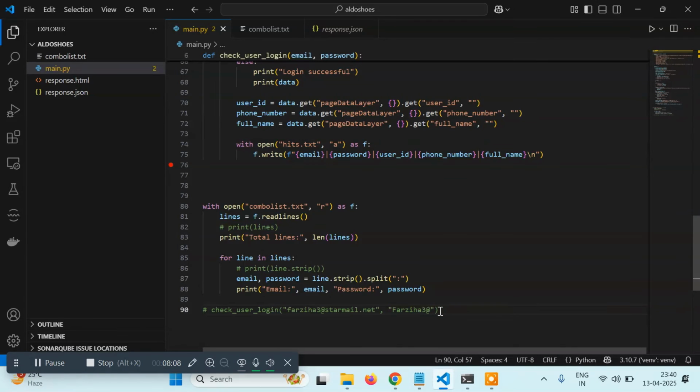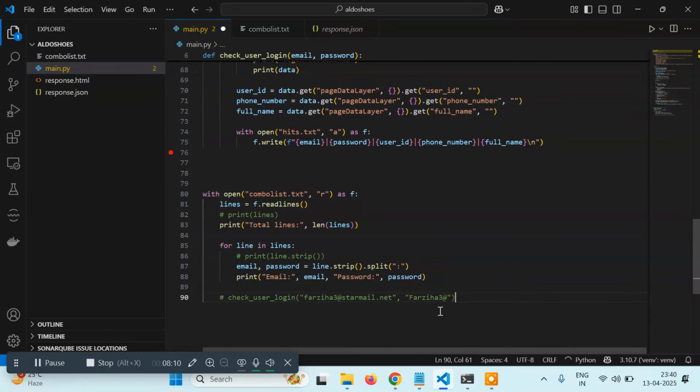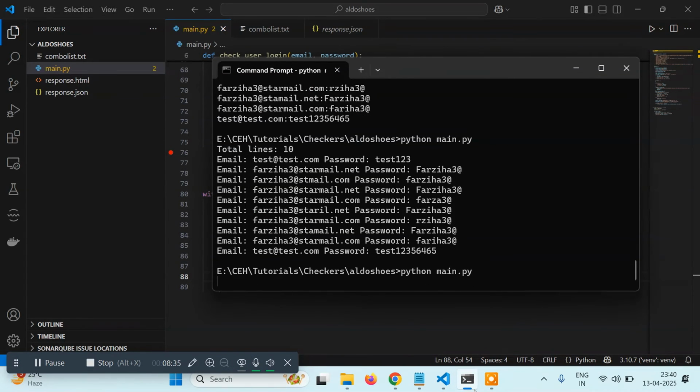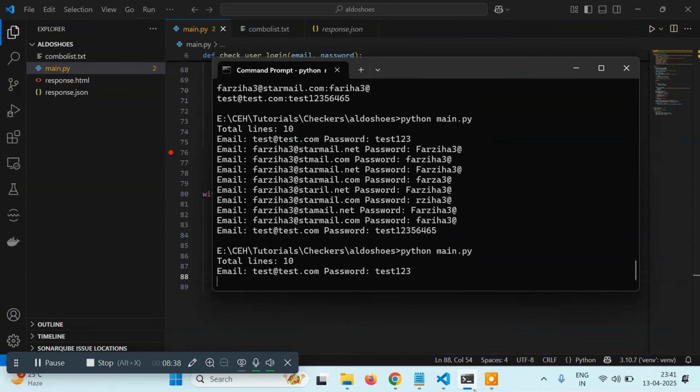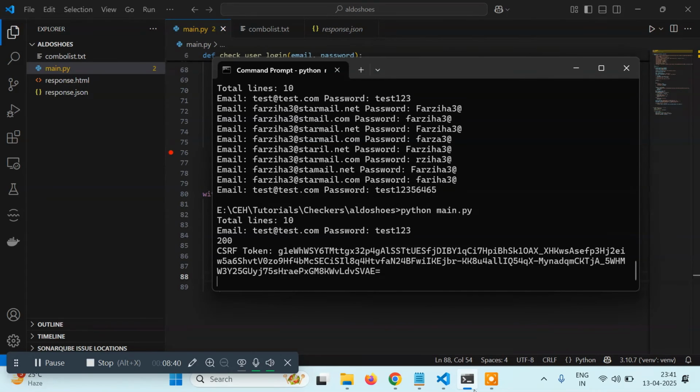So all you have to do is indent this line below this, inside this for loop, and you have to pass email and password. So let's pass our email and password. That's it. And currently it will only support one bot because it is synchronous code. If you want to run multiple bots at once, then you have to use the httpx library.